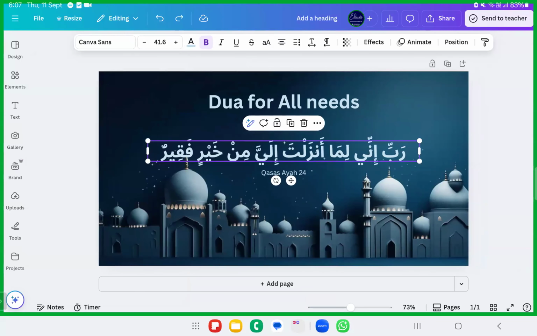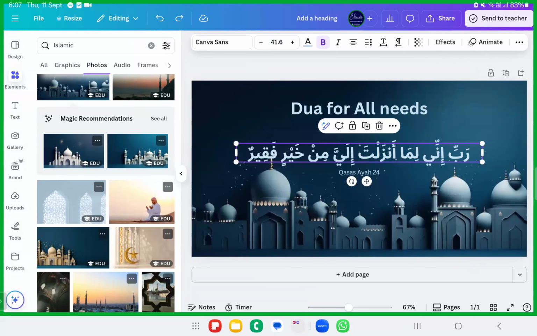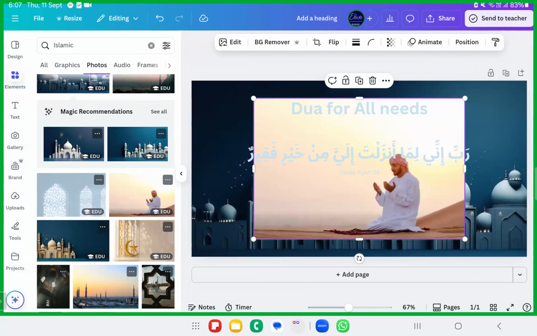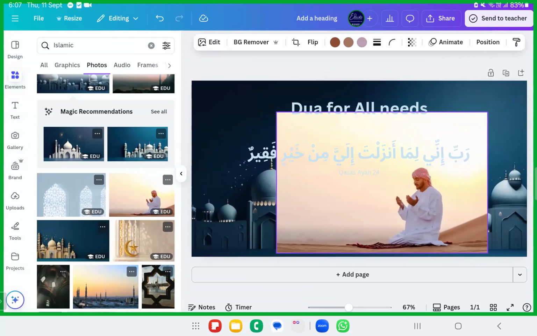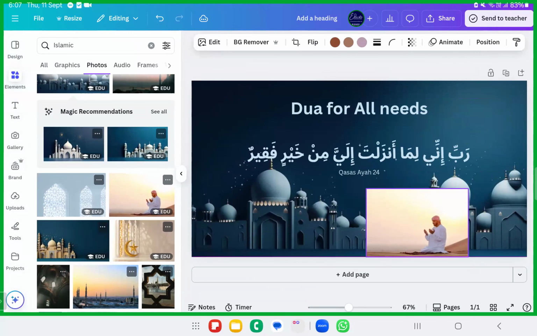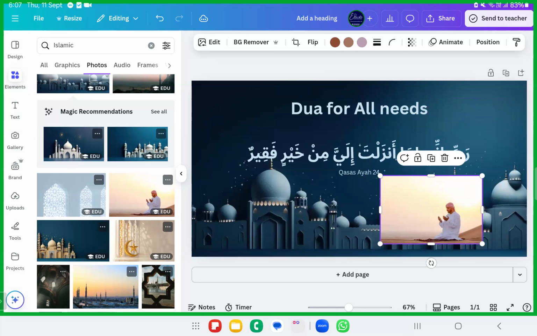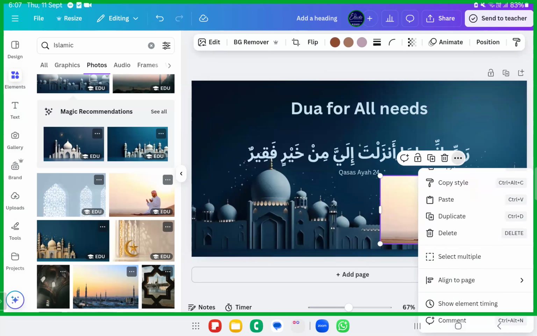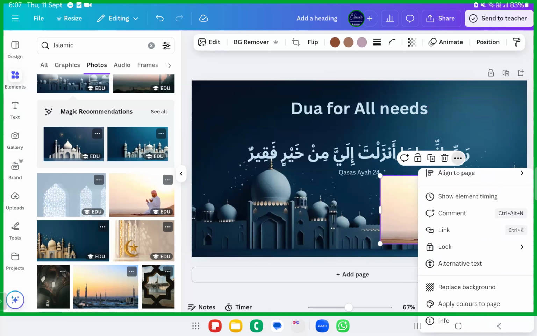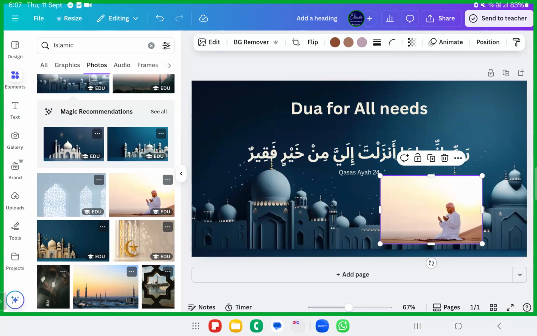Usually when we design logos, we have mood boards. Mood boards. What we do is we take something as an inspiration. For example, think that I'll take this design as an inspiration. Now I want the color from this image in my design. Then I just put this image here, click on the three dot button, and apply colors to the page. Apply colors to the page. This is how you apply the colors to the page.